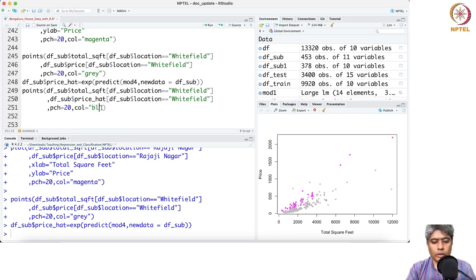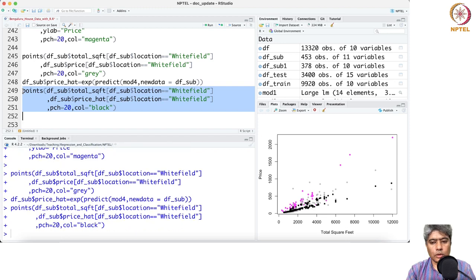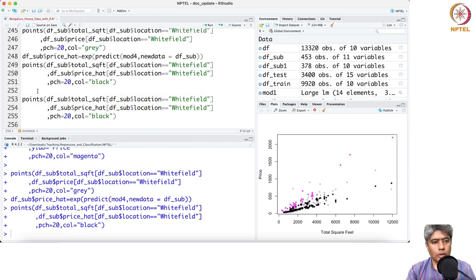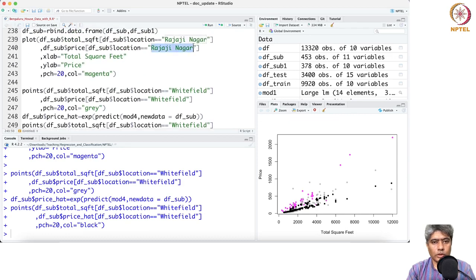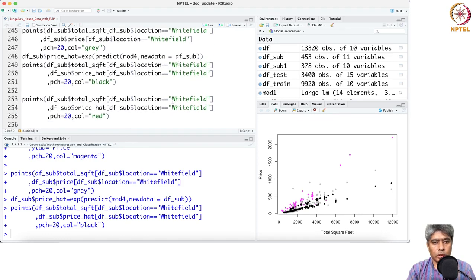And here you have a bunch of points in red, and instead of this you just see Rajaji Nagar.